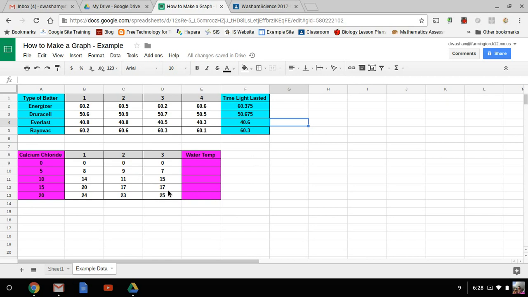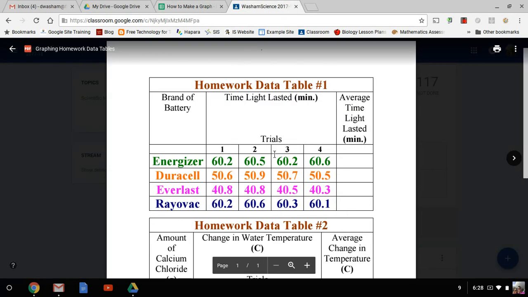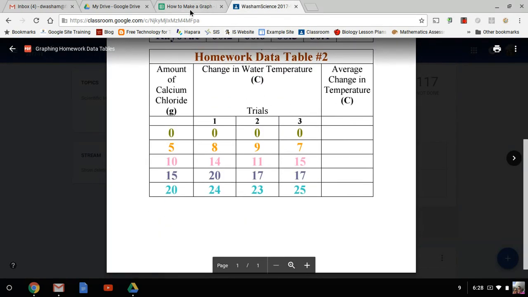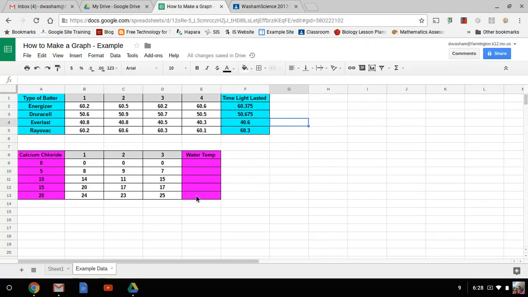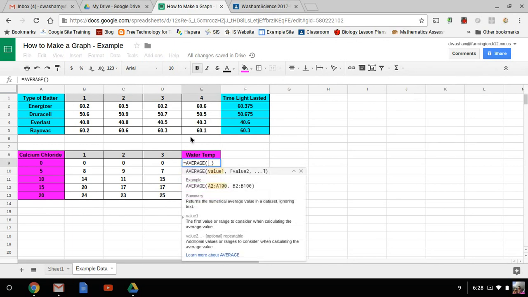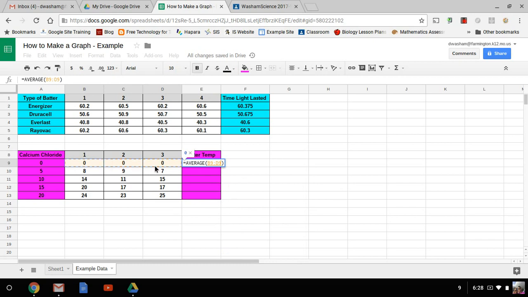Same thing down here. This is data table number 2, which I copied straight from our PDF. If I wanted to get the average down here, I would do the same thing. I'd go up to my functions and say I need the average, and it asks where I want the average from, so I select the cells and press enter. Obviously the average of 0 is 0, but if I pull that down to get the average of the other cells, it'd work that out for me.